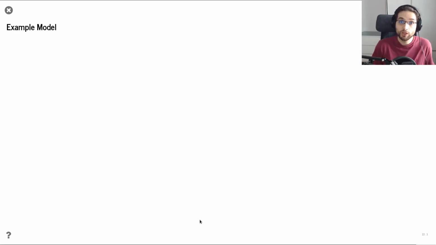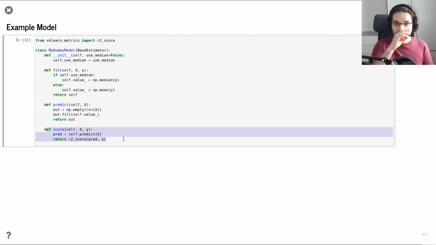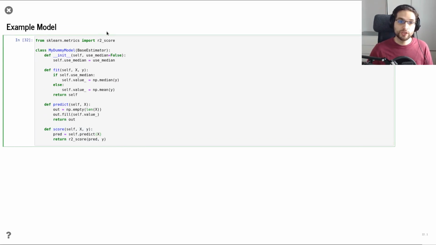If we now look at a model, for example, we can do the same. We again extend our predictor, now to a model, which just adds the scoring method. For scoring, it just means you predict and then you look, how far am I away from the target? And for this reason, we can just import the R² score from scikit-learn and just plug it in here. We create the predictions with self.predict. So as you can see, we can call a method of the class inside of another method of the same class. So self.predict, give it x, and then get a prediction. And now we just plug in the prediction and y into the R² score.